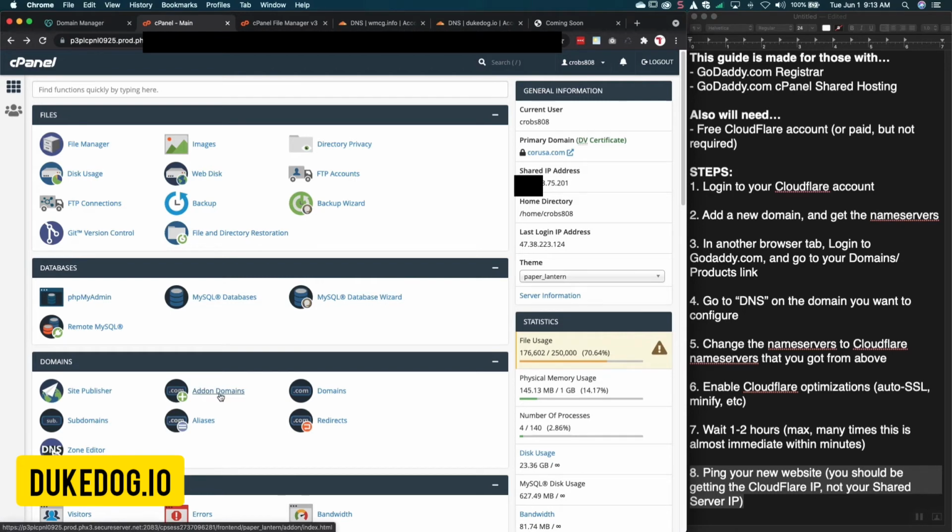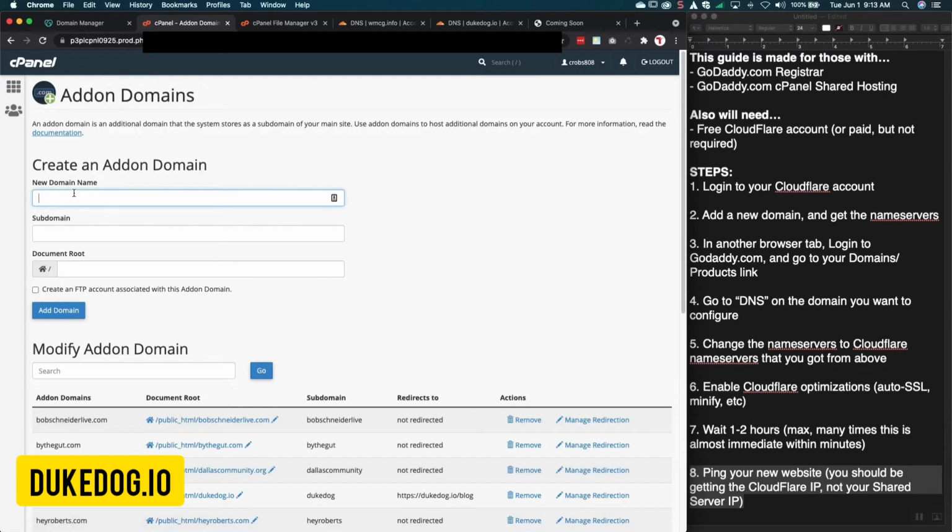That really is step one, and I completely missed it. So in the add-on domains, go ahead and put your domain. If you click in here, it'll autofill subdomain. That's fine. And then it'll create a new folder in your public HTML host file here. Just hit add domain.